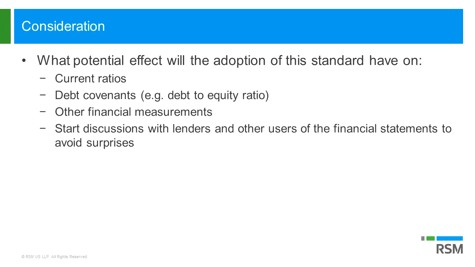I think initially there was some thought that the standard is going to result in a grossing up of the balance sheet, and so if that's the case, is it really that big of a deal? Well, I think the big issue at play is the debt to equity ratio. So even though you're grossing up both your total assets and your total liabilities, the asset side of the equation is not going to factor into the debt to equity ratio, and so that's causing a little bit of concern with companies now, knowing that they have certain covenants that they might have to revisit with their creditors to make sure that they don't fall out of compliance with the adoption of this new standard, and if that ratio is to be calculated on a GAAP basis.